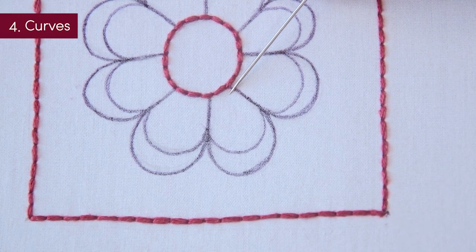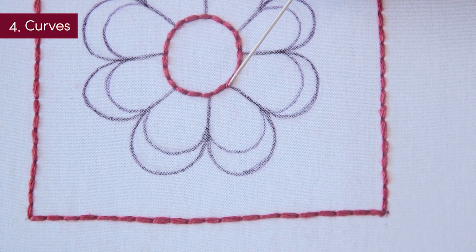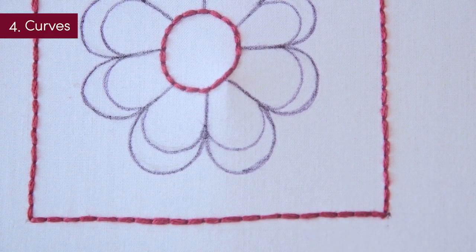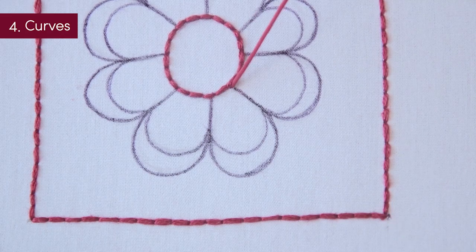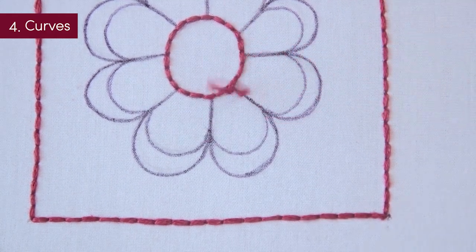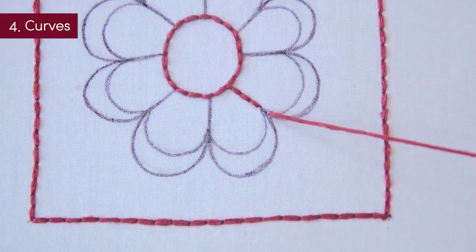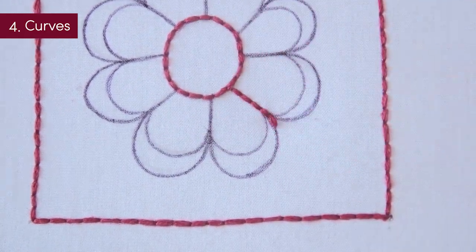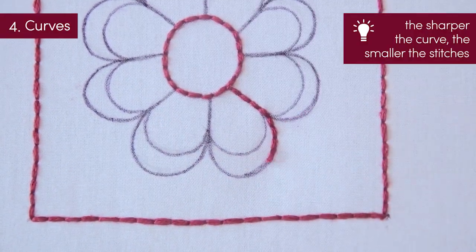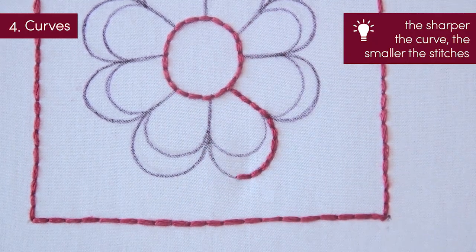Now let's move on to the petals and see how well the backstitch can take curves. I would come out from one end of the petal and use the stab method to work my way on the outline. As I reach the curvy part, I would make the stitches slightly smaller to accommodate the curve smoothly. Like in most linear stitches, the rule of thumb is the sharper the curve, the smaller the stitch.